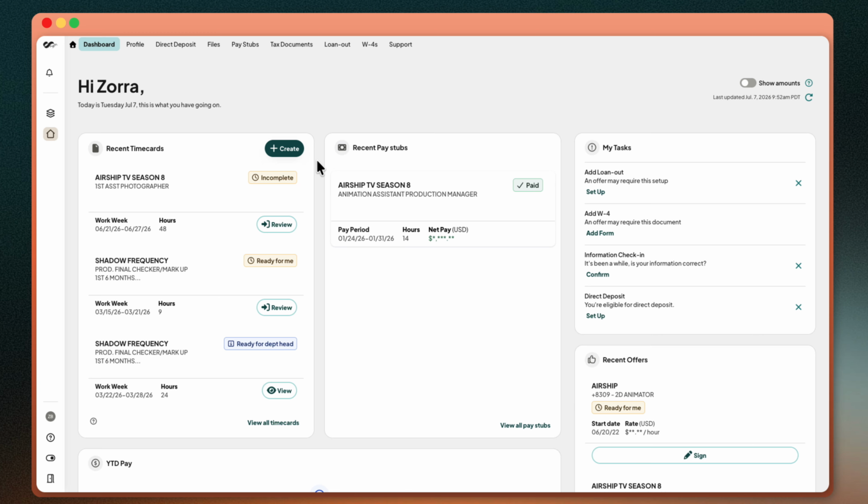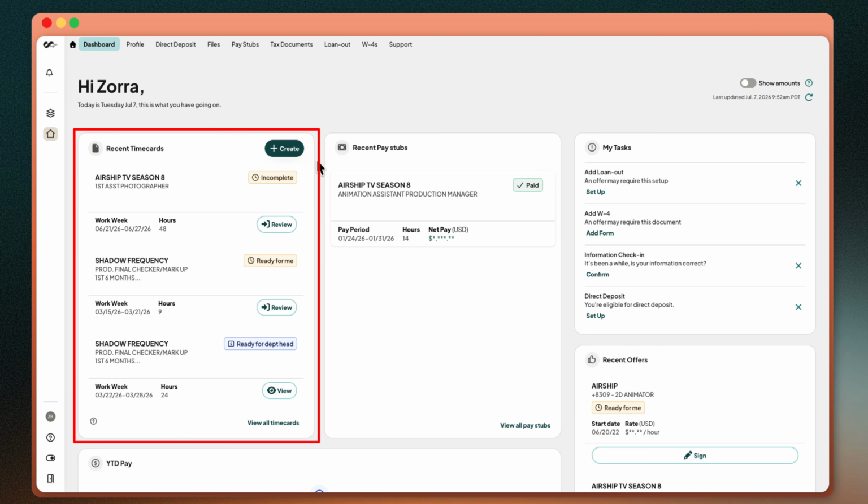Additionally, the data available to you will vary depending on your payroll provider, role, and how long you've been in the system. For example, if you haven't created any Hours Plus time cards yet, or don't use Hours Plus, you'll see an empty state message in the Recent Time Card section. Likewise, if you're paid through media services, you won't see any data under Recent Time Cards or Recent Pay Stubs, and an empty state message will be shown instead. Let's see what's available on your MyCast&Crew dashboard.